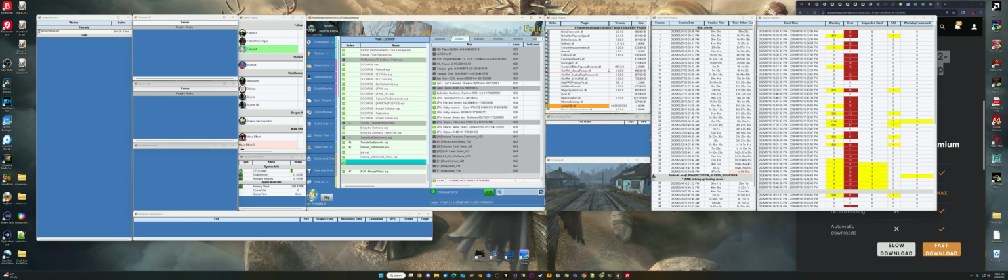And that one's done. So what I want to do is go in here and take a look. Now you don't have to do this. This is what I do. Because again, I'm trying to test all these features, and I like to really know what's in my game. When I mod my game, I like to know down to the byte what's in my game. So let's see what's currently in there.